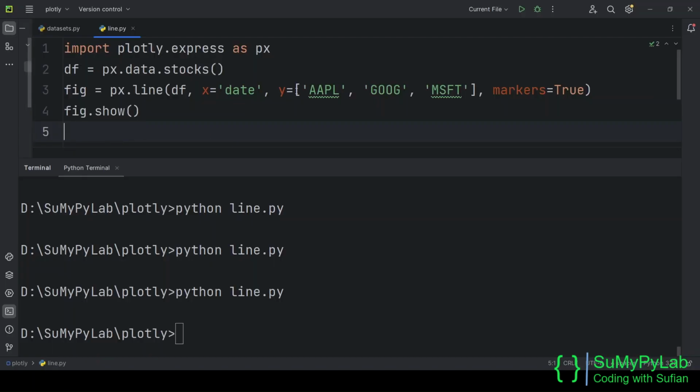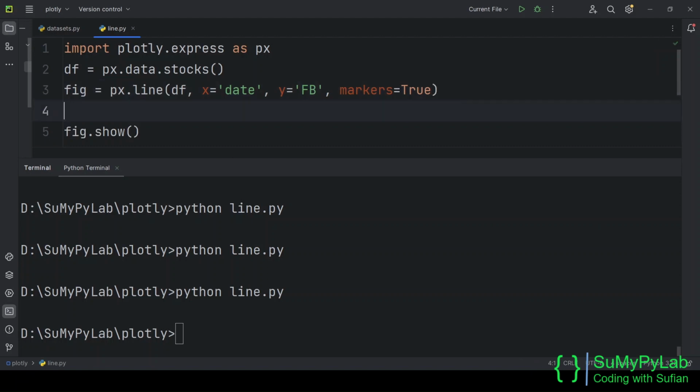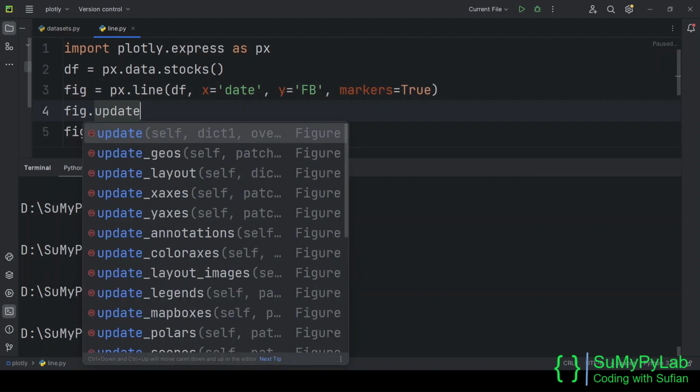We may also change the marker size, line width, line color, etc. using the fig.update_traces function.